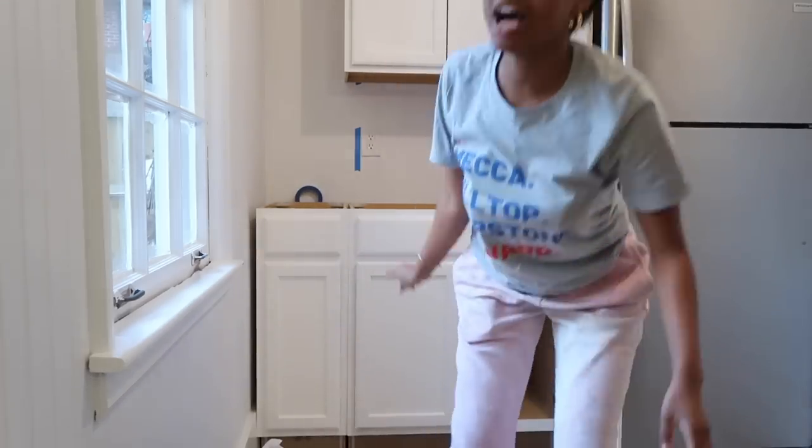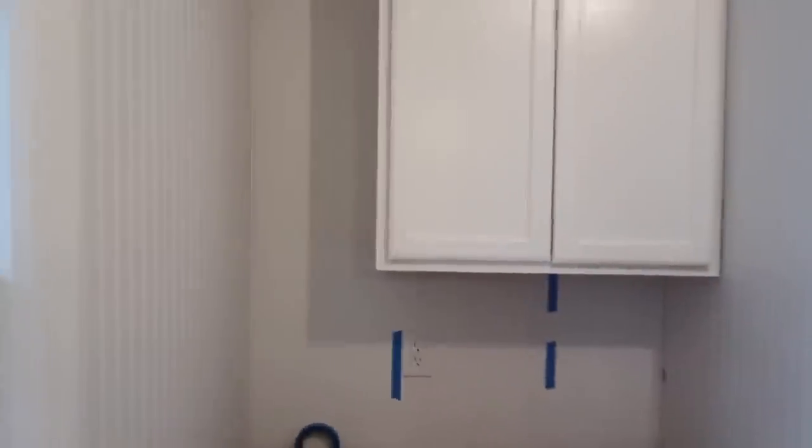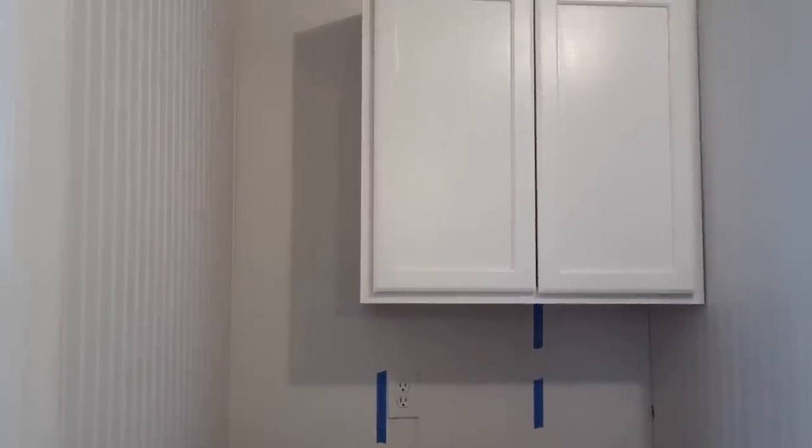You guys, please leave me comments for what you think we should do about the shelf space right here, because it is so tiny. Like, should I just go ahead and put something here? Or should I do an L? I thought about that. Would an L look weird? I just don't know. I don't know.